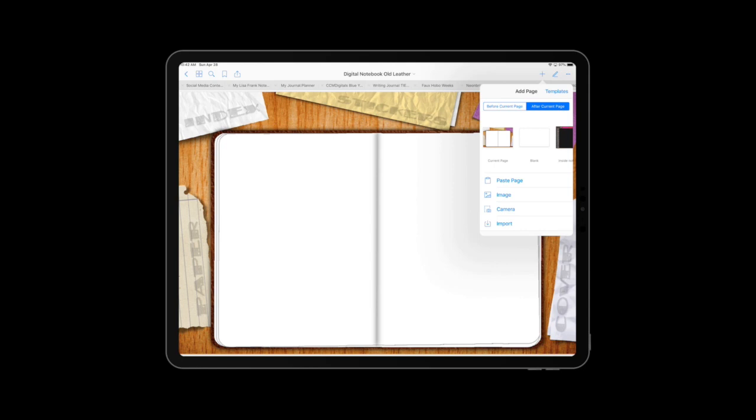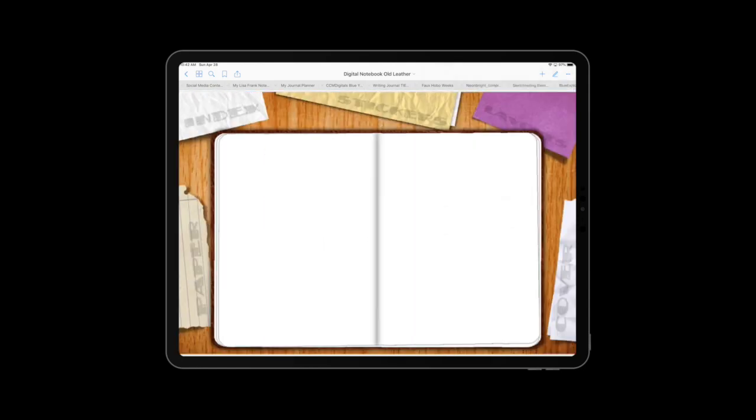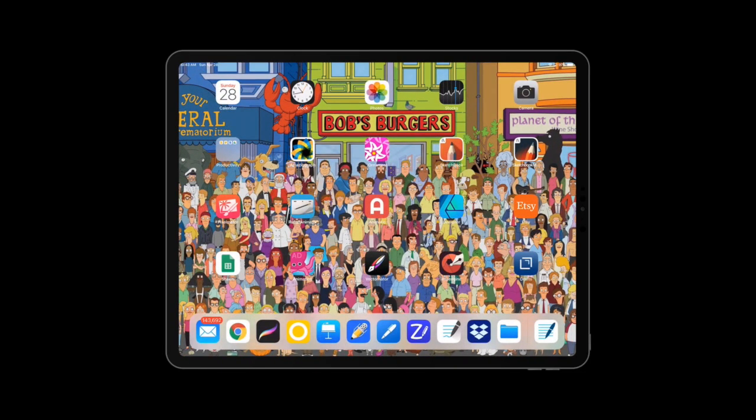If I just want another blank page right after this one, it's really easy, because you just hit plus sign and you see it says current page. You just hit current page as it does exactly what's already there. So very easy. And all of your links still work because it is copying what is already there. Okay. So that's GoodNotes, very easy. I'm going to get into how to use GoodNotes, inserting pictures and things like that later. All right, so that's GoodNotes. I'll show you Notability next.